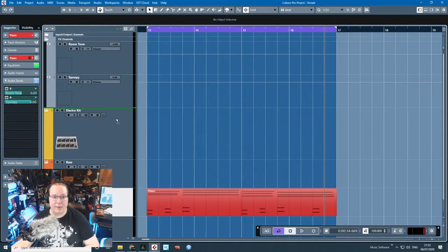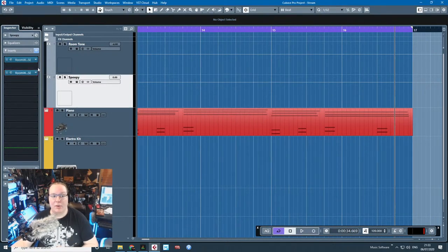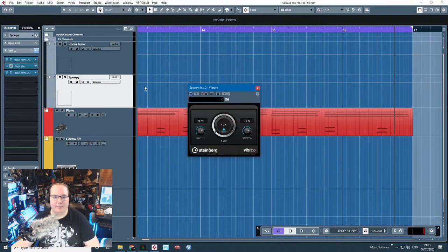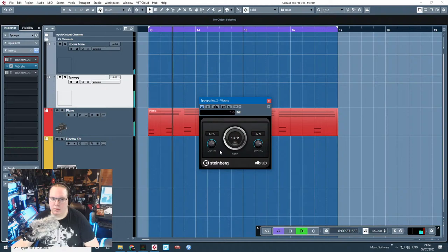Inside of spoopy, we're going to do two things. We are going to add two instances of reverb and an instance of vibrato in between, if I can find it. Cool. So let's turn off the reverbs for the moment, and we're going to turn the vibrato so it's kind of noticeable but without being in the way. That's quite nice, but slower.